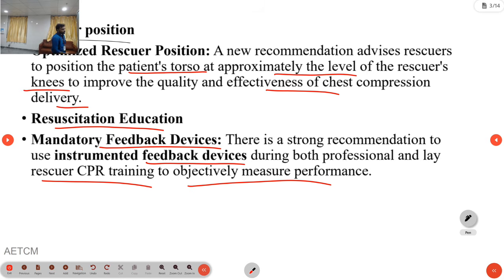If you use feedback devices like a metronome or wristwatch, we can monitor the depth of compressions and the compression rate, and ultimately, if we have feedback devices, we can measure even chest compression fraction also. So please make sure that when we are performing chest compressions, it is advisable to use feedback devices during training sessions and during the resuscitation of the cardiac arrest victim.